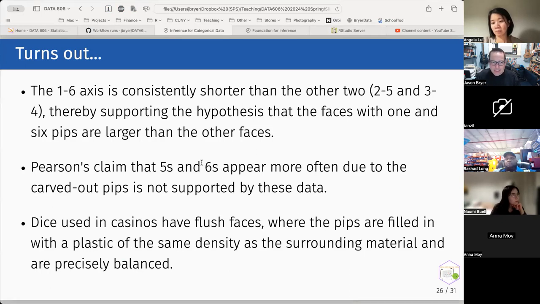heavier. So before you take this information and run over to Atlantic City or Vegas, you should know they figured this out. Now they fill in the divots, so the dice are well balanced. The probability of any of the numbers is equally likely in gambling, or if you buy dice now. But for a long time, they didn't do it. They didn't know that.